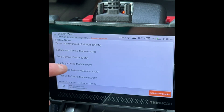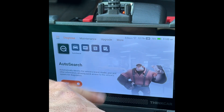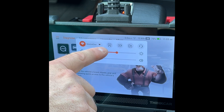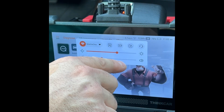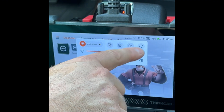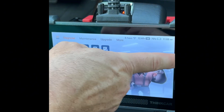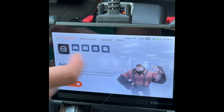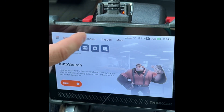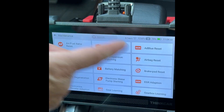Some of the basic UI functionality: the quick view works just like any other tablet. It gives you the option to connect to a different Wi-Fi, record the screen and save it to the device, adjust brightness and volume, and access customer service if you're having issues. Navigation buttons go forward and backward, and you have your Diagnose section and your Maintenance section.